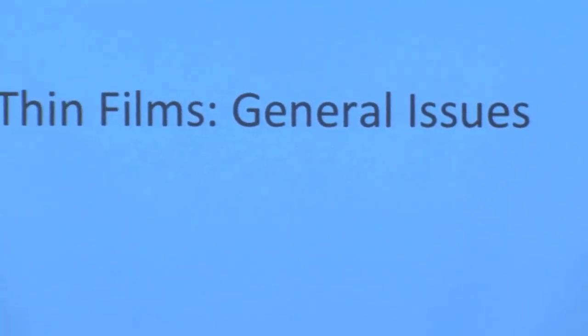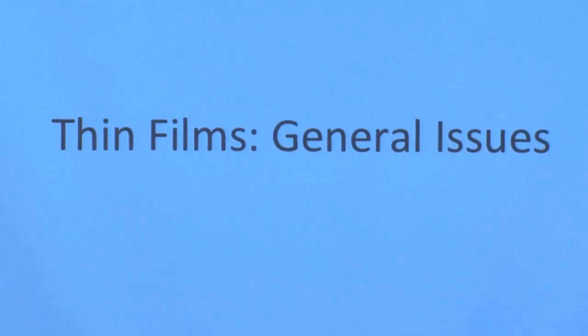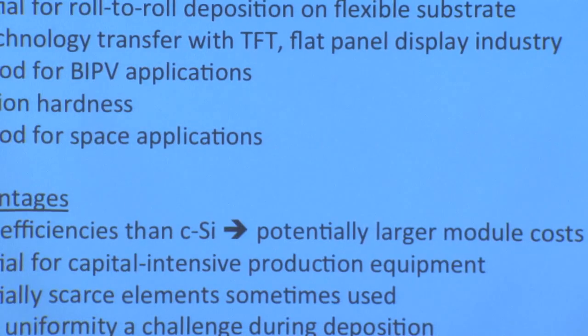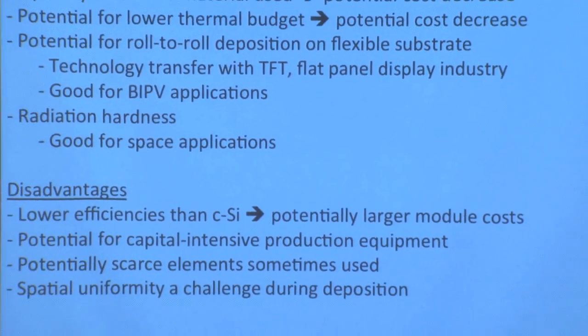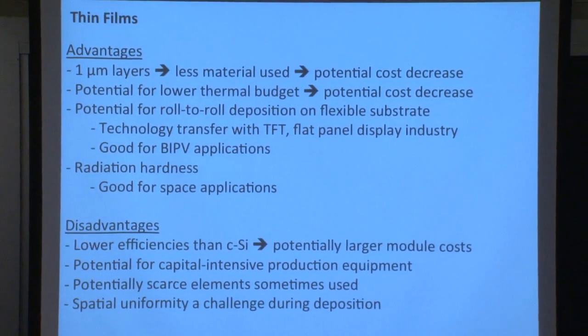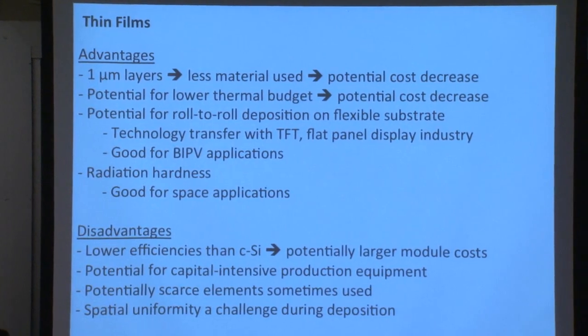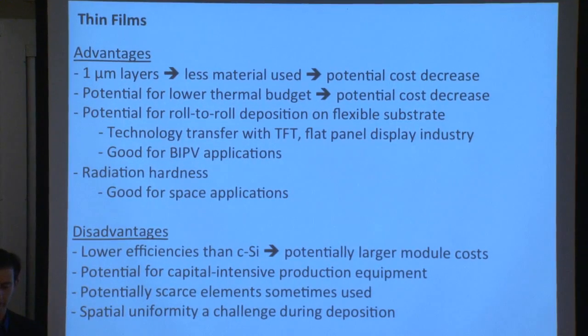Okay, so thin films, general issues. We talked about the advantages here, that we're squeezing the cost of the absorber layer out of the module, which is excellent from a cost point of view. But obviously, there are trade-offs involved. If it was all a walk in the park, we would be 100% thin films and have abandoned silicon by now. There are both advantages and disadvantages of thin films.